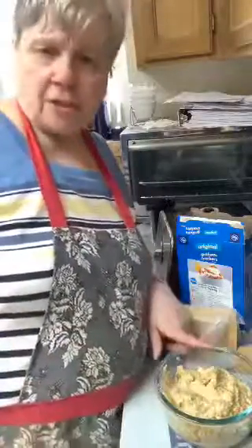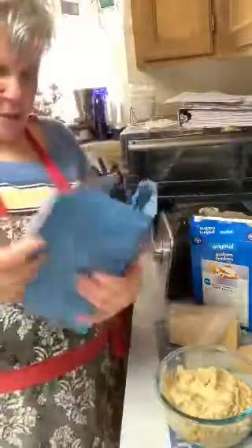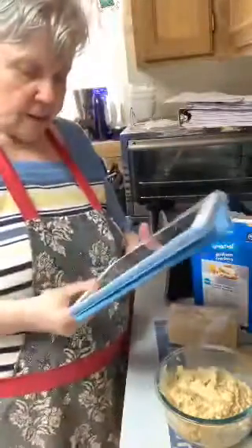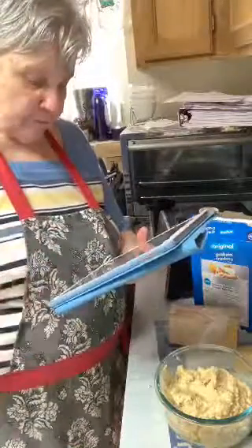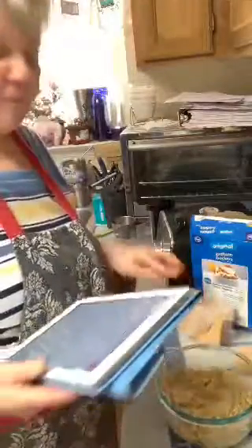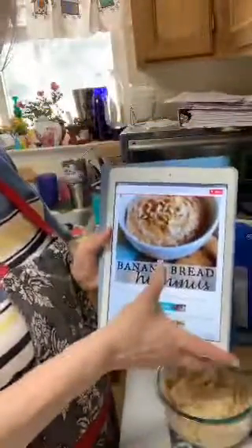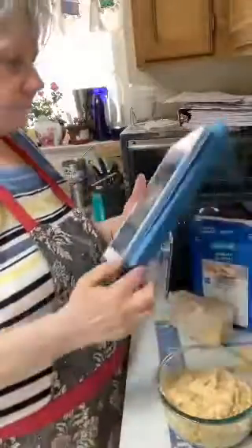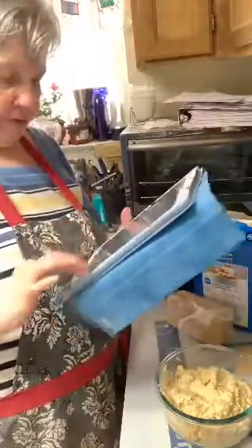It's a sweet hummus. Because it's got walnuts in it, it's got coconut oil in it. Let me give you the recipe. It's a sweet hummus. It's got your walnuts in it. Of course you've got your can of chickpeas — that's the normal thing. Let me go back and find the recipe. It should be loading back up. I know I've got a can of chickpeas and I've got three-quarter cup of walnuts. This is what it looks like. Doesn't that look awesome? Look at that. That's awesome. Because you can probably, if you want to, you can take more walnuts and put on top. But it's got walnuts inside. This is what it looks like when it's in the food processor.